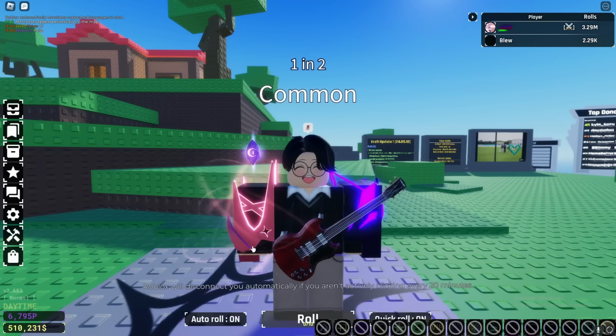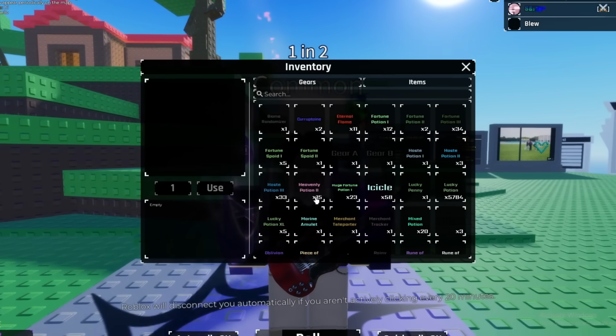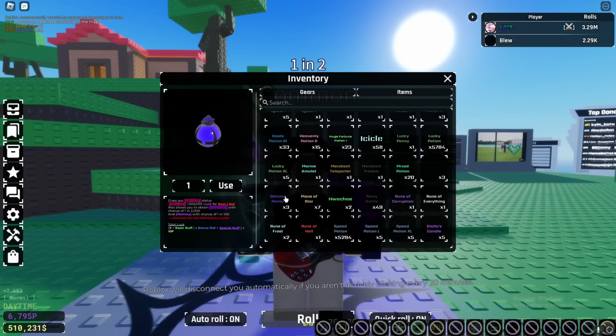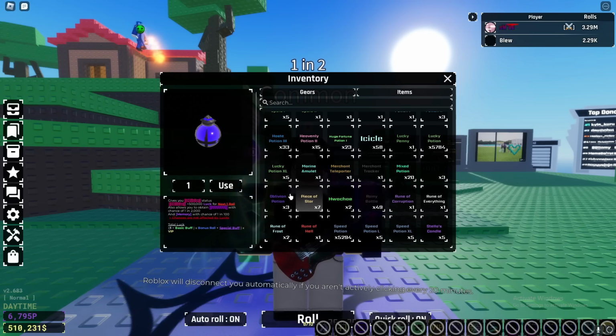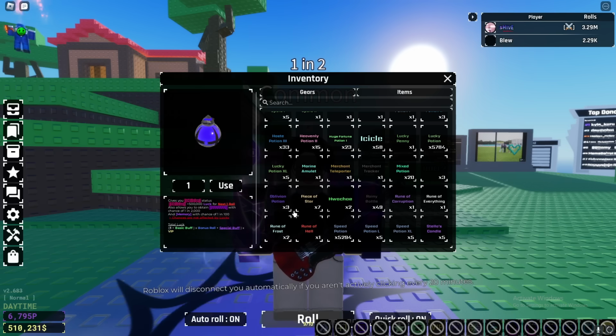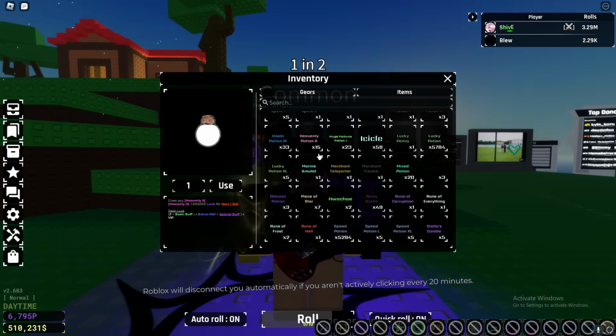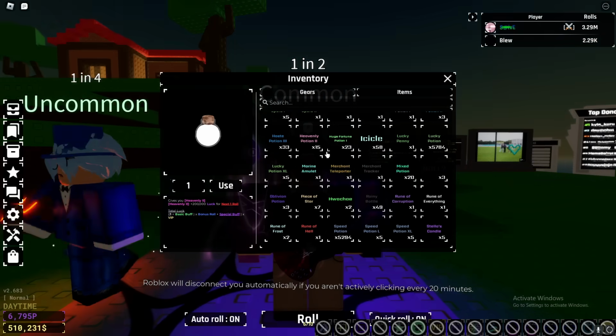Alright man, here we are on the account today. Today we're going to be using 15 Heavenly 2 potions and 3 Oblivion potions. 3 Oblivions, these can come in clutch, I'm not going to lie. Hopefully we can pull Memory or Oblivion for him today. But these Heavenlies, hopefully we can get some of the new auras: Atlas, Apostolosis, Matrix Overdrive, and Aegis. Hopefully we can do it.